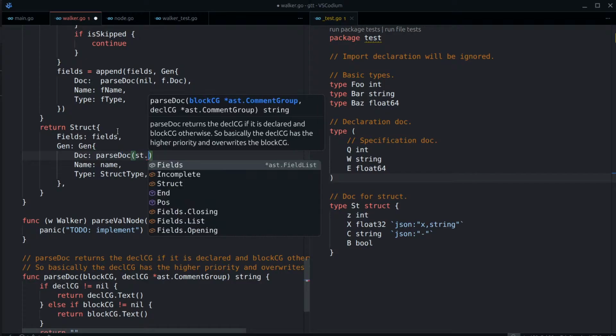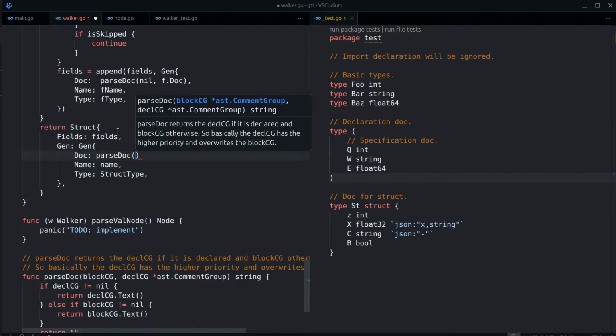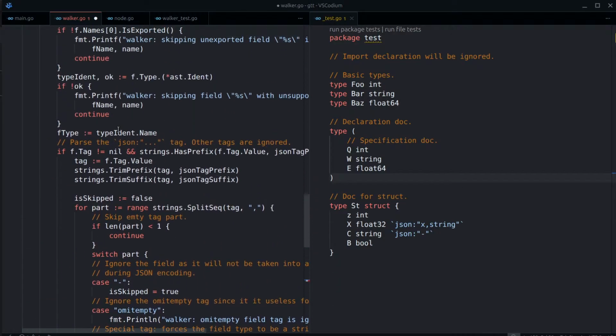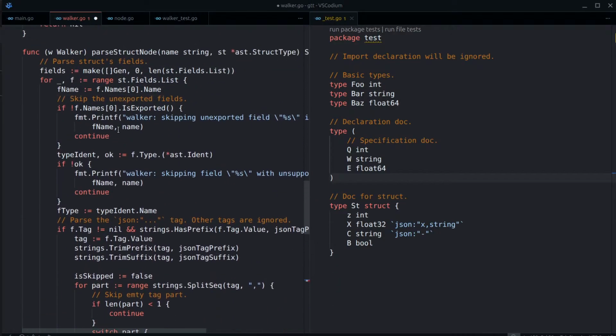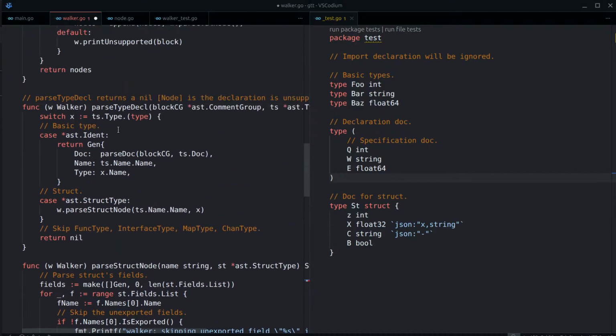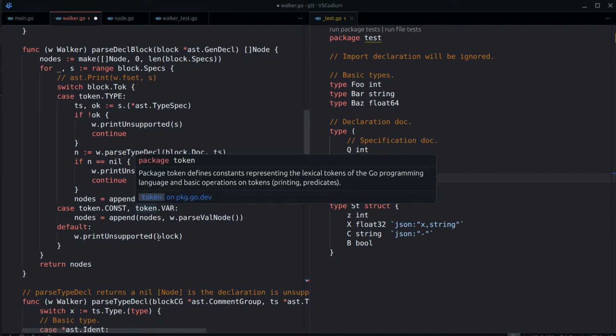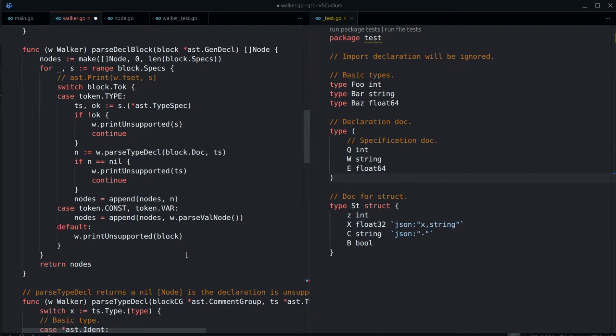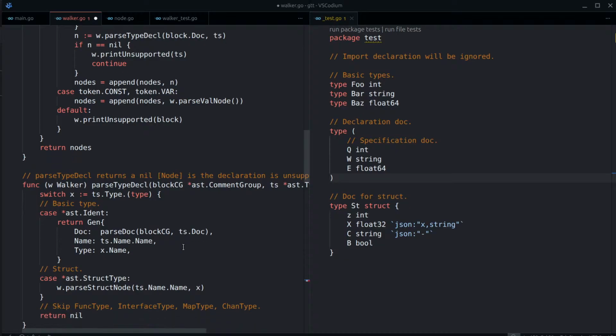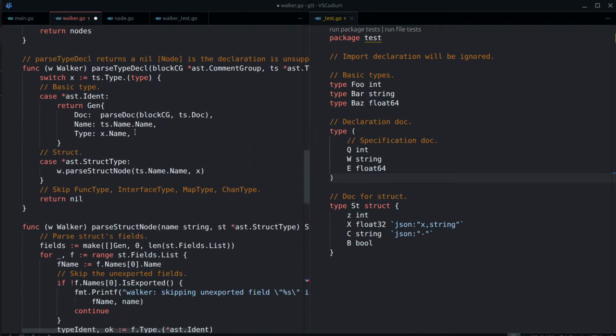So the block doc will be st dot. Where is the documentation? It's kinda interesting. So this will be okay.